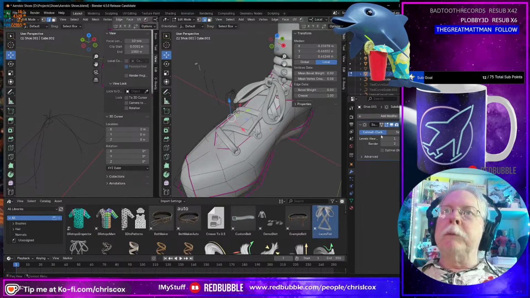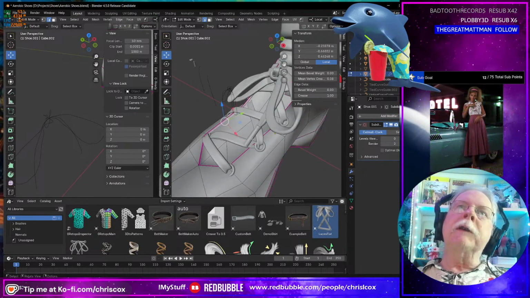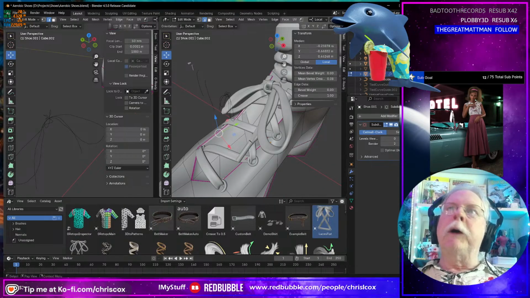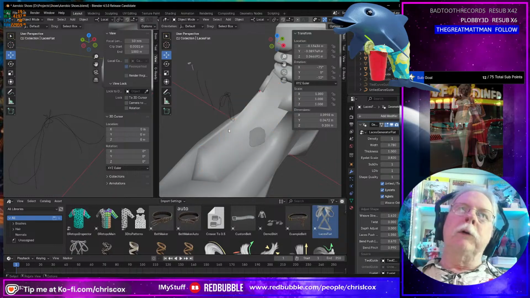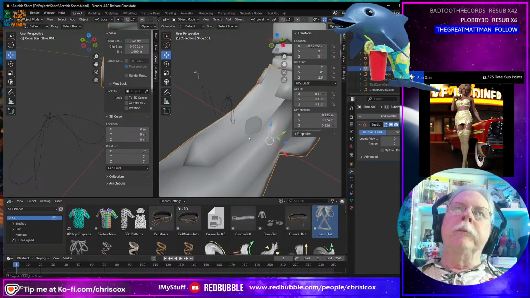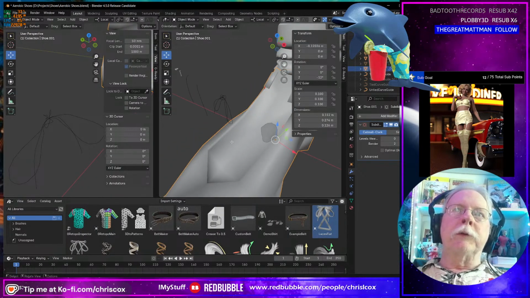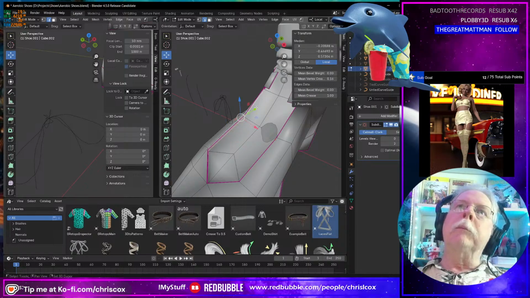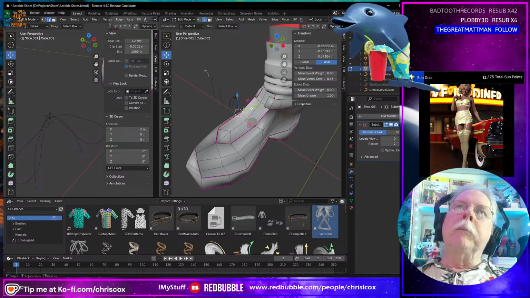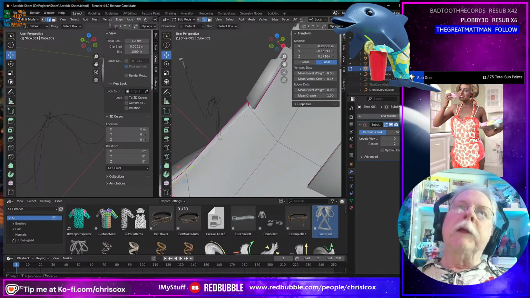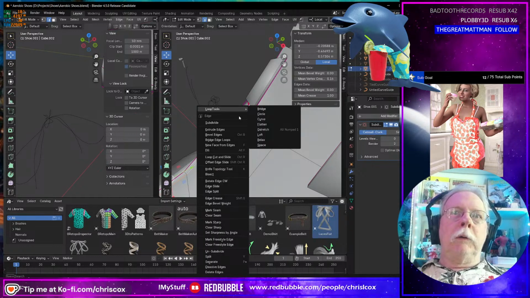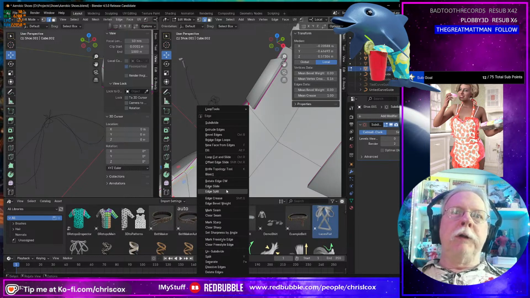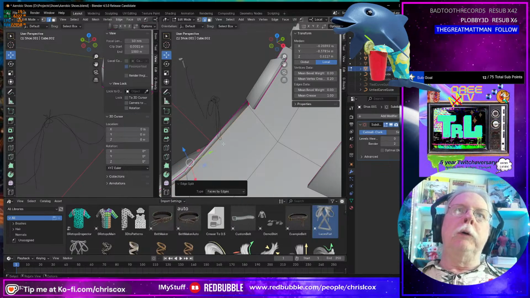I'm going to turn the subdiv off because I can't see what I'm doing. Also, I think I'm going to hide the, what are you? You are lace flat. There we go. I'm going to hide you. We're clipping into the foot, so I'll have to fix that at some point. I think I just need to put a split on this. Is it edge? Split. There we go.